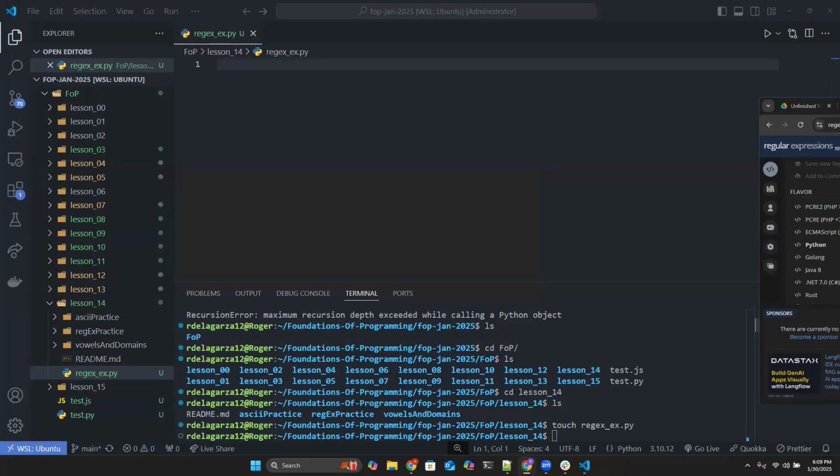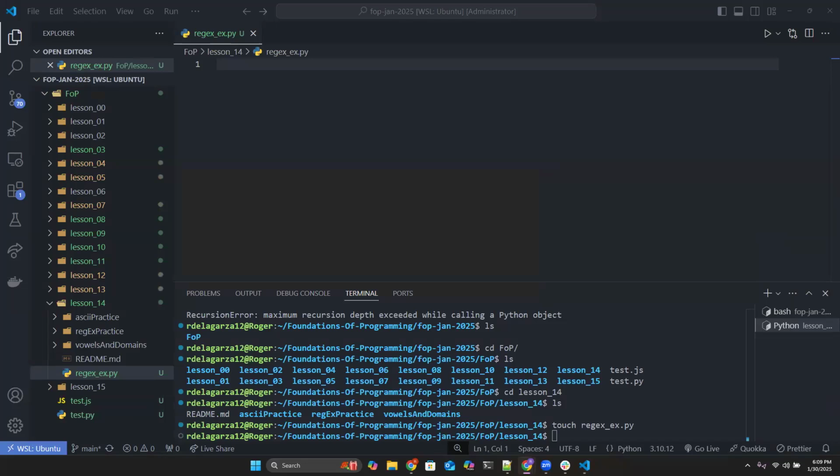All right. So, as we mentioned, we're going to import re to use regex in our Python file. The first function from the regex module that we're going to use is sub, and you might already guess how this works.